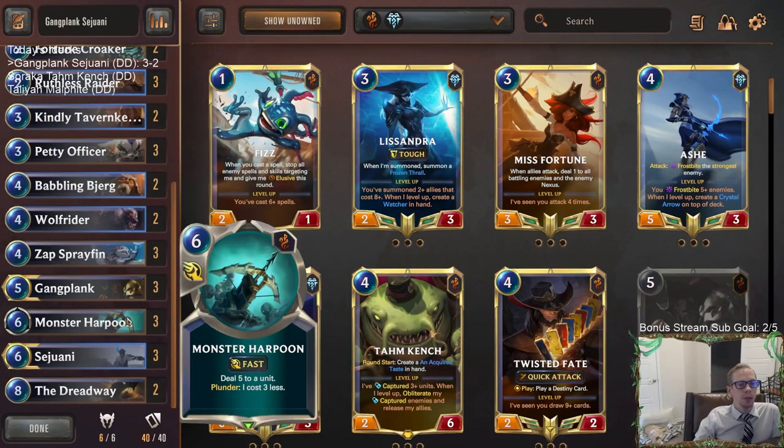Monster Harpoon was awesome for us, killing that Shyvana in that game, just killing a bunch of stuff. Really liked the look of this card. Finally Bilgewater has a decent removal spell, especially when you're as concerned about plunder as we are.